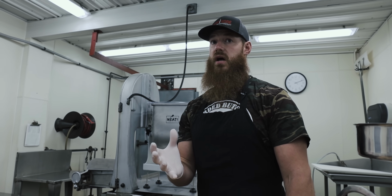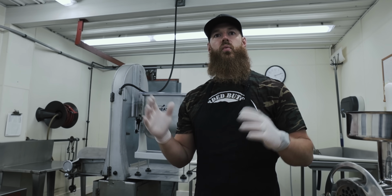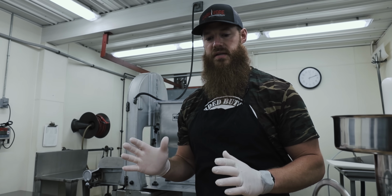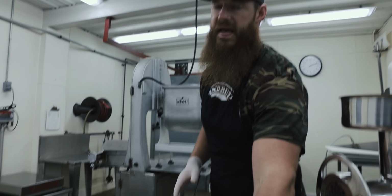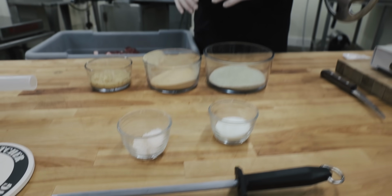Now with summer sausage, traditionally summer sausage was a fermented product. You made it in the winter, you could carry it around. It was shelf stable, you could carry it around in the hot summer months. That's why it's called summer sausage. And summer sausage has to have that tang, in my opinion, for it to be called summer sausage. That's what the citric acid is going to do. It is going to lower our pH.